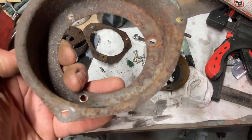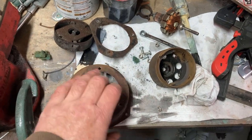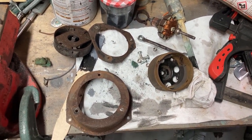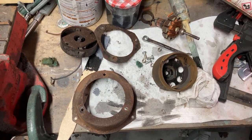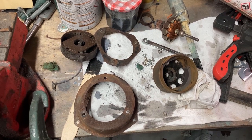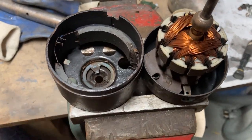I'm not going to get mad with it because, to be honest with you, I'd rather replace it than spend hours on it. So I'm just going to clean it all up, treat the rust with some rust converter, and then whap it back together. Apparently you can't take these apart. So there's a conundrum for us.